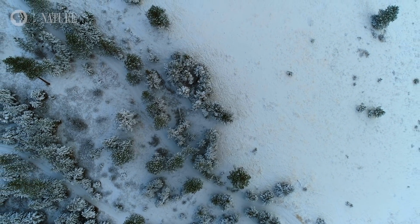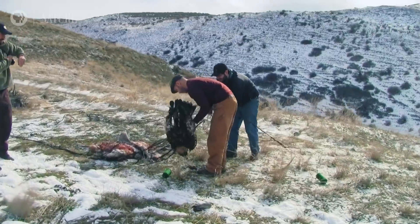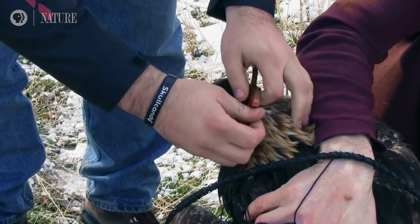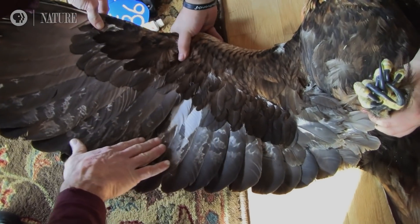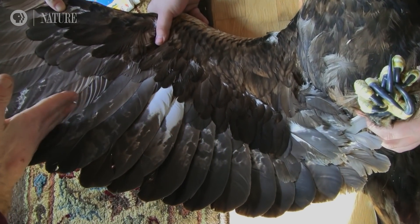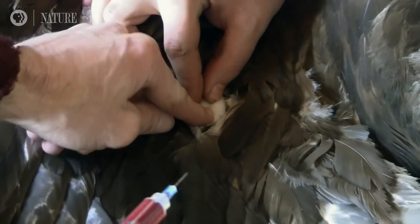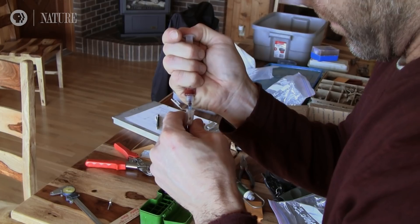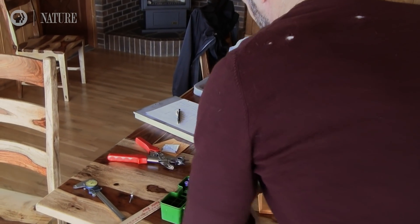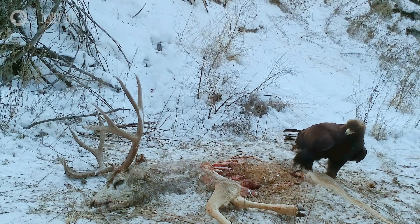Raptor View Research Institute from Missoula is trapping golden eagles here at MPG Ranch. Looking at this third-year bird, you can identify its age by its molt centers. It turned out that nearly every golden eagle they caught had elevated levels of lead coursing through its veins. That lead was most likely coming from bullet fragments — golden eagles love to scavenge, they're really good at it, and they seek out gut piles and carcasses. If they ingest any of that lead, they can get sick.